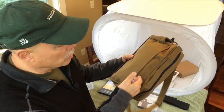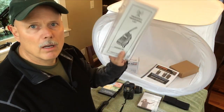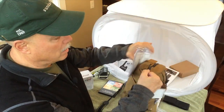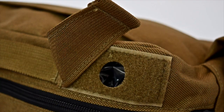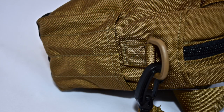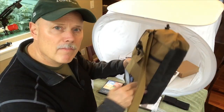A couple of unique features: there's a pocket back here to store your frequency lists, and we even give you a little notebook so you can keep all your frequencies — that slips right back here. There's also a little pocket where you can carry your extra antennas, a Velcro-covered port to access antenna coax or 12-volt power supply, a pocket at the end to carry your handheld ready to go, and pockets on the end for pens and pencils. The inside is divided with four mesh pockets to make finding your gear easy.